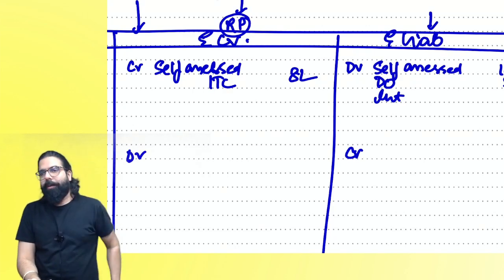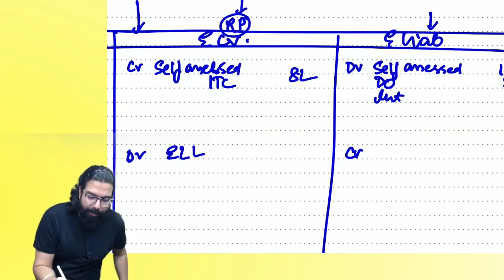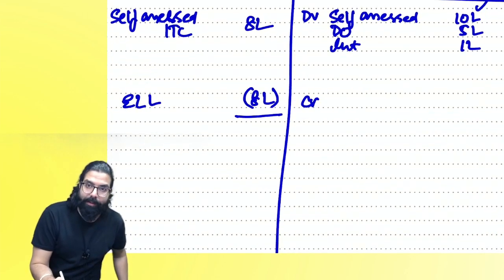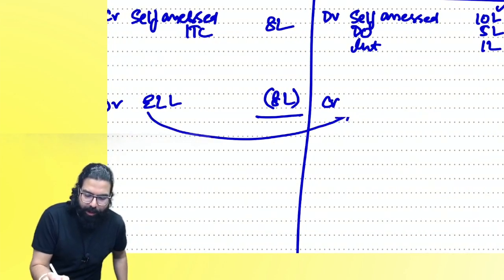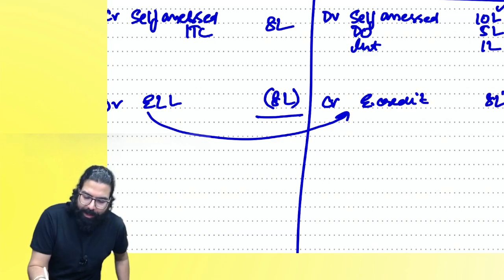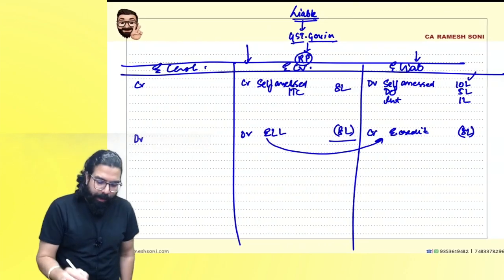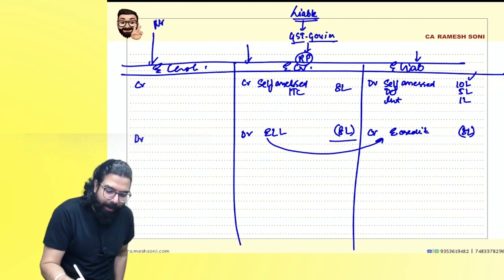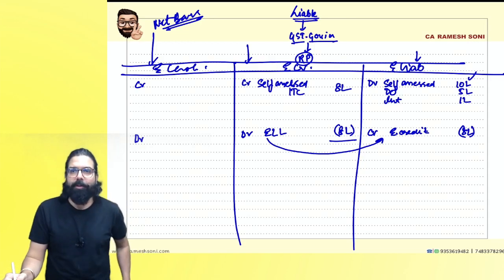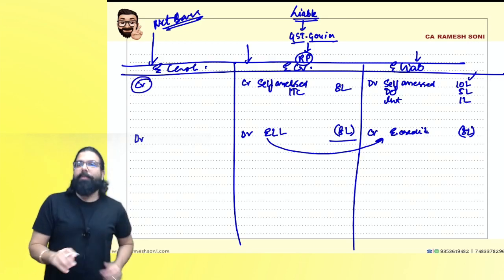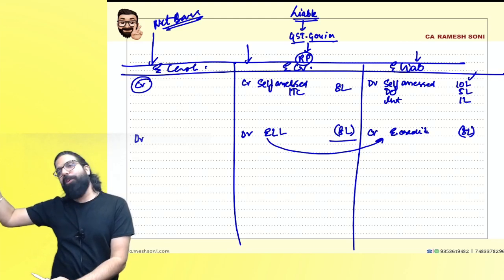What will you do with the 8 lakh? You transfer it to your e-liability ledger, 8 lakh over here. Yes, everyone. And this will come from the credit ledger. How much? 8 lakh rupees. How much is the remaining amount payable? 8 lakhs. So what will you do? You will deposit through your net banking, NEFT, RTGS, etc. You will deposit the money in your bank, and the money you transfer goes into your e-cash ledger.